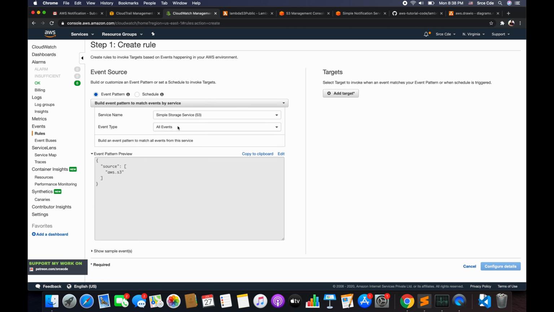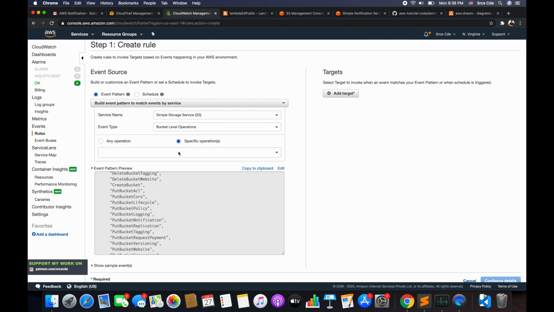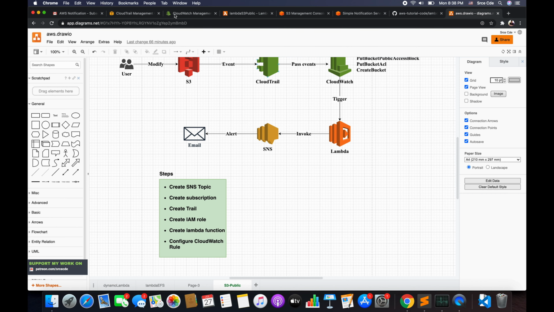Then we have event type. What type of event do we need to grab? It's going to be the bucket level operation, right? And here we have the list of all operations that can trigger a certain target, but we are going to select specific operations. That's going to be create bucket. Then what was the other one? That was put bucket ACL.